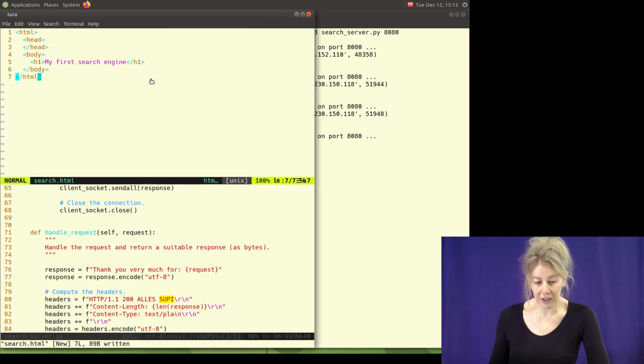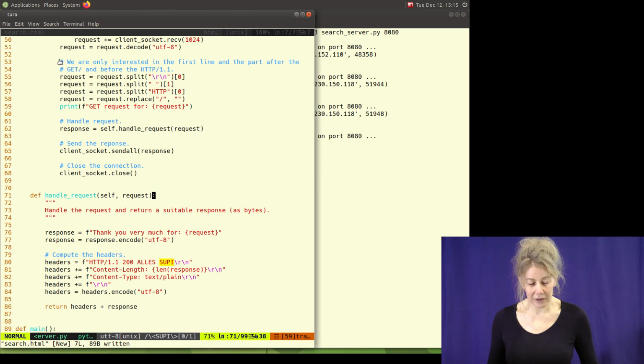So I have this file here on my machine. And let's just extend our code to do that.